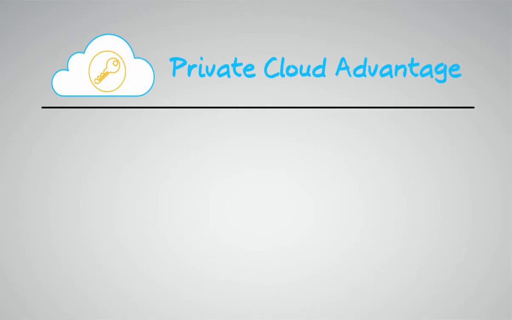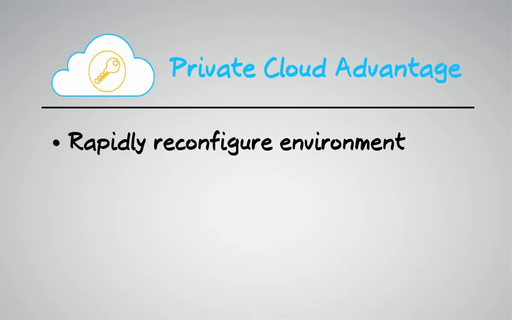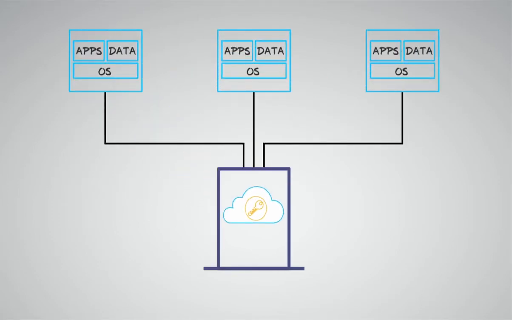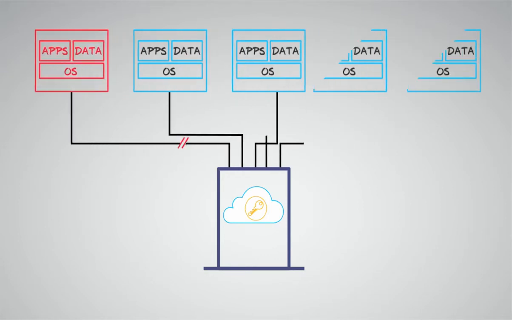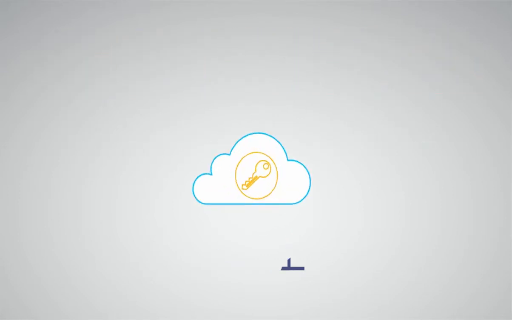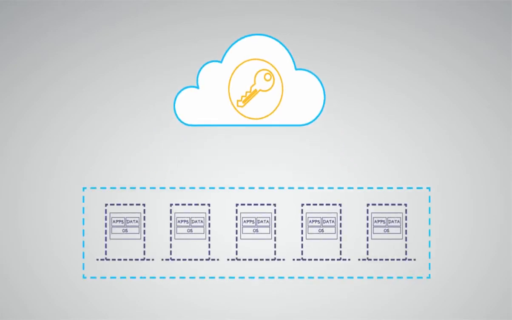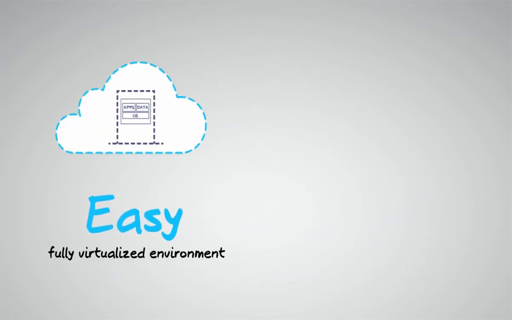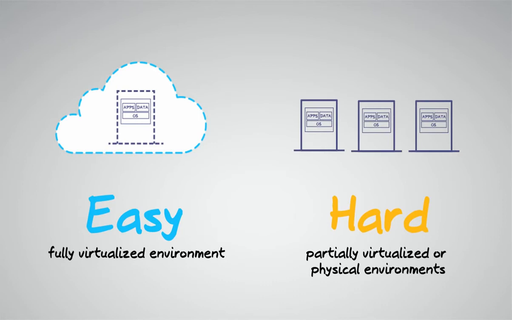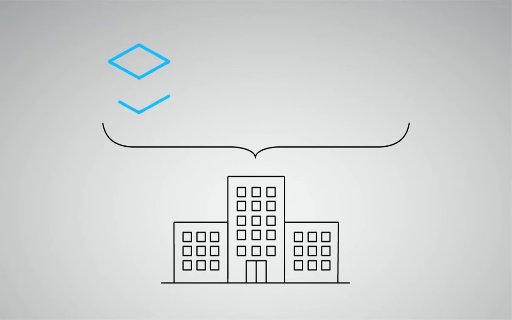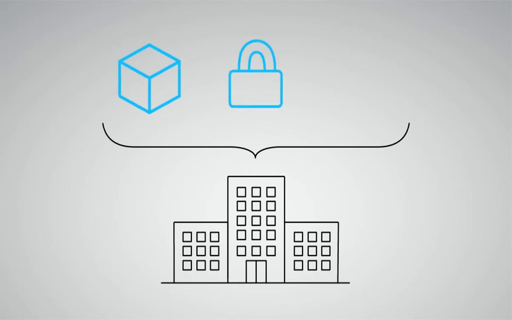Cost aside, enterprises can react much more rapidly to reconfigure their environment, responding quickly to changes due to external or internal events. A private cloud makes it much easier to shut down certain workloads or rapidly deploy new workloads. Rather than having to create new capacity or install new servers, you just start up some new virtual servers and you reallocate the resources in your cloud. That's much easier to do in a fully virtualized private cloud environment than with partially virtualized or physical environments. And enterprises can do this in-house, where they control the data and the security, and where they can minimize compliance risks.